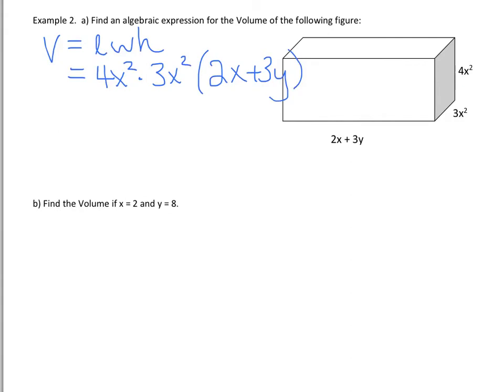And hopefully those brackets maybe ring a bell and help give you an idea that you are going to have to use the distributive property here. Now, before we do that, let's multiply the first two together. We're remembering some of our algebra rules. We're going to multiply the coefficients together to get 12, and then when we multiply x squared times x squared, we're going to use our exponent law for multiplication, and we're going to get x to the 4.